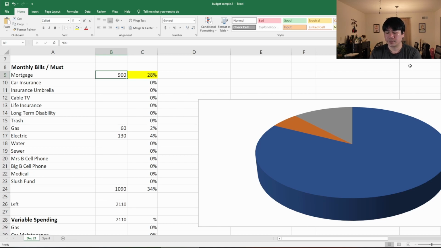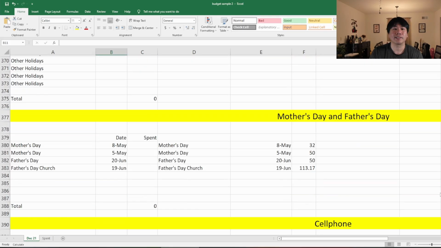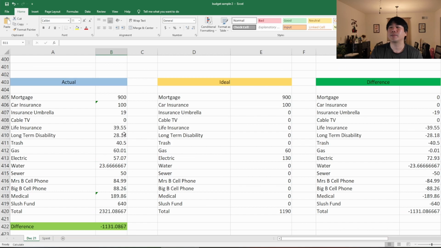For auto insurance, it's 1,200 per month that I have. So really, not 1,200 per month, 1,200 per year. So 1,200 divided by 12 is 100. So ideally every month I'm spending 100. It's not really ideally, it's going to be pretty much exact. The only time that is going to change is rate increases. We all know we get hit with rate increases.